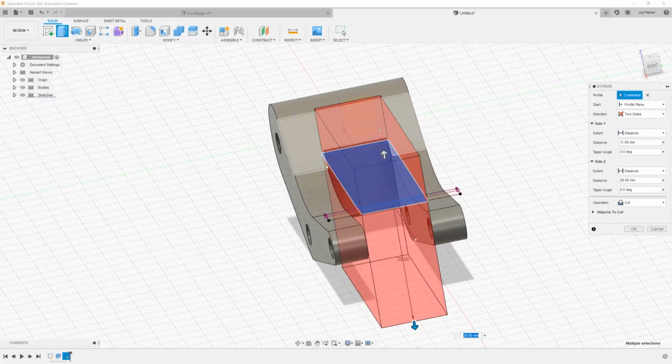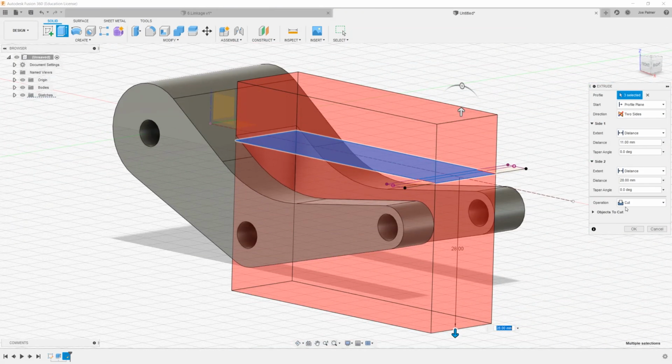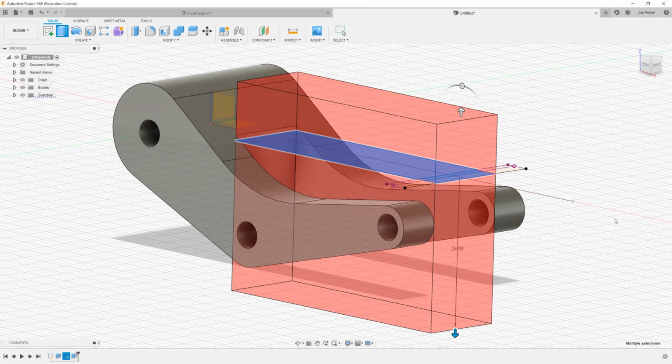This means that we're going to cut material from the central body of this component, and we're going to cut both above and below the sketch plane. I need to make sure that my operation is set to cut, and that's correct because Fusion is defaulted to cut in this particular instance. I'm finished with that feature, so I can press OK.